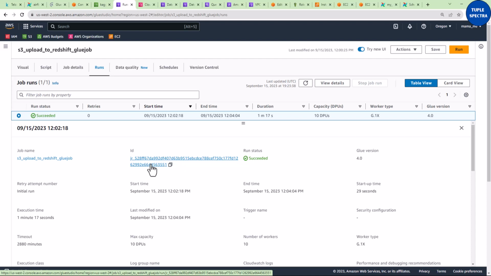So we can write some code to extract the ID so that we can then start monitoring it. When we monitor the ID, it can show us that it has succeeded or failed or something. So we can monitor this ID before it then goes to the next task to load the data inside Redshift.